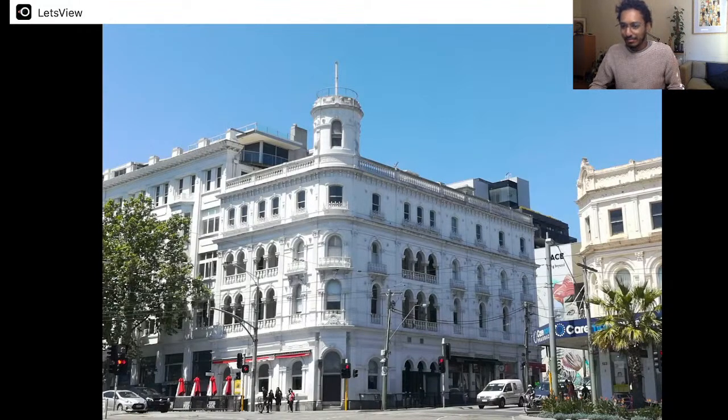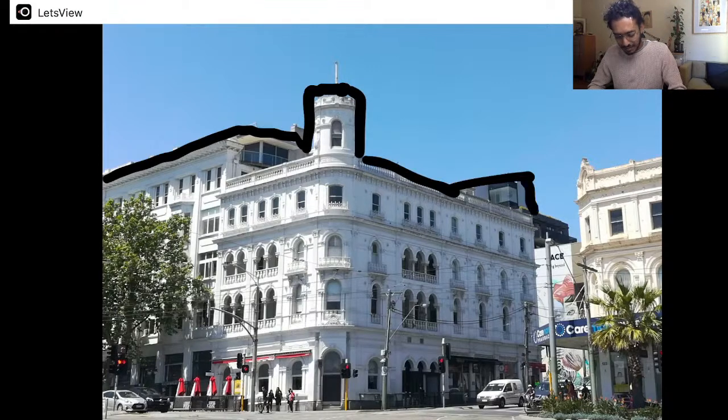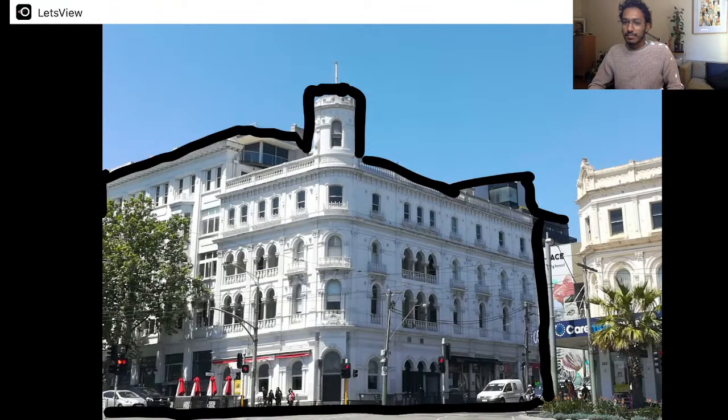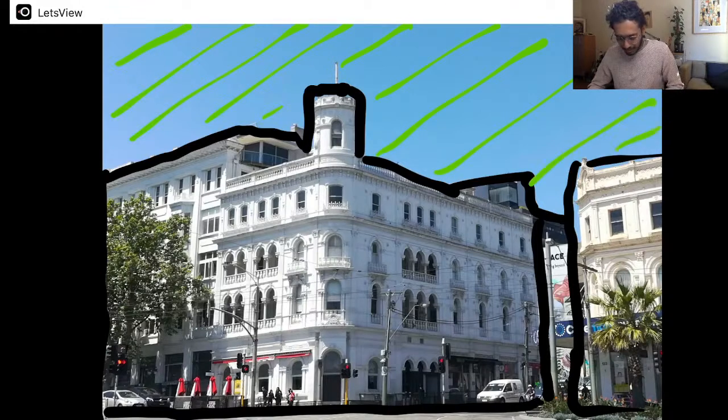So I am going to steal a tip from one of my favorite artists, Marco Bucci, and what he says is that you can divide your painting into big shapes first. So I'm going to say that this is one of my biggest shapes in the painting, and then I have this shape on the side, and then I have the sky here, and I have the road here. So basically we have 4 big shapes to handle, and inside these big shapes you can find even more shapes.